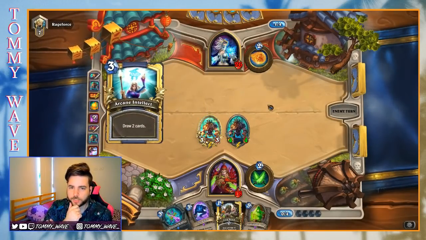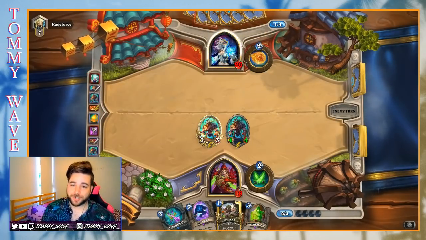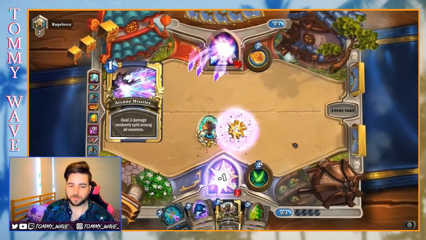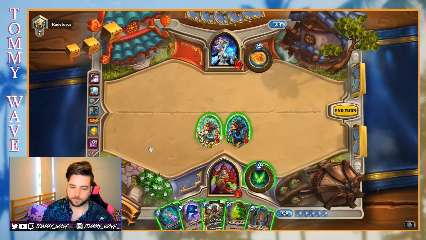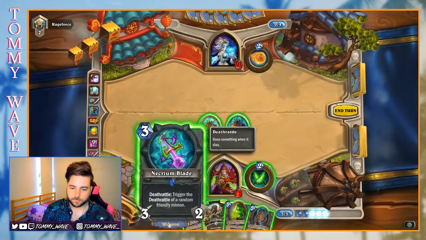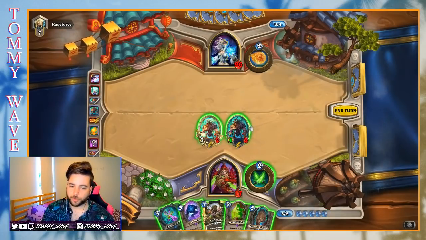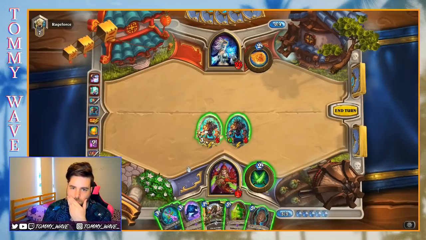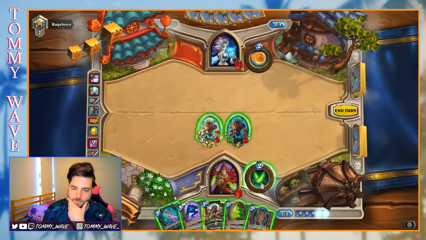My beautiful pig sons. Oh, Arcane Intellect. That's not what you want to do on turn 3, facing down the piggies. Maybe we just Void Ripper and Poison Daggers. Keep our boys fresh.